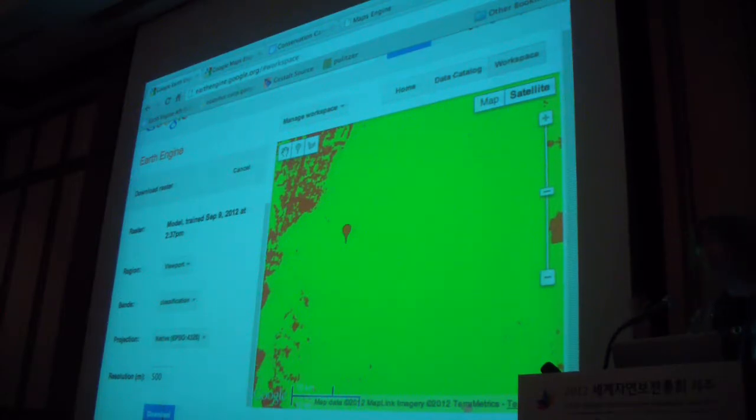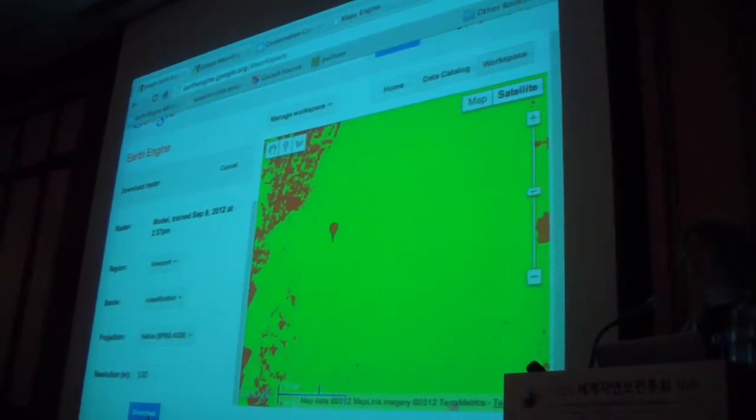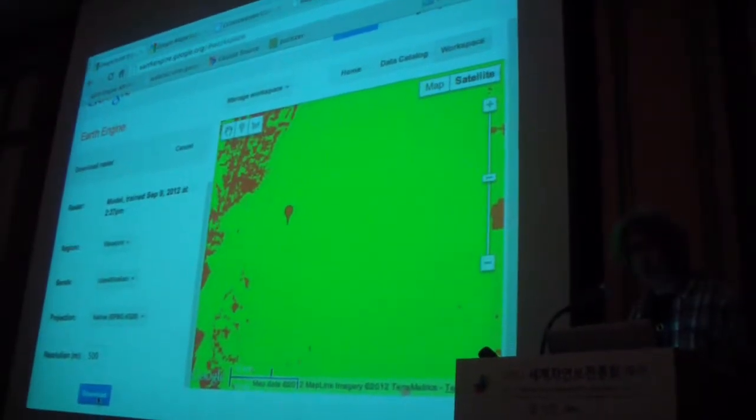When you download, what you're going to get is a zip file, and the zip file is going to contain a geotiff for every layer that you choose. Then you'll unzip the file, and you can look at the geotiff. The thing that's a little bit tricky is that the imagery comes in its native format. So in a lot of cases, software won't understand what it is.